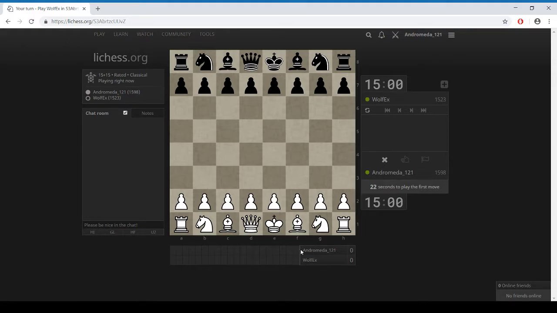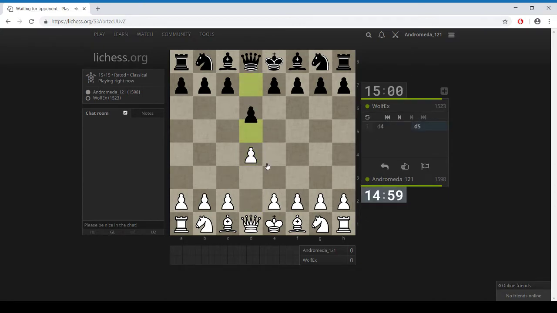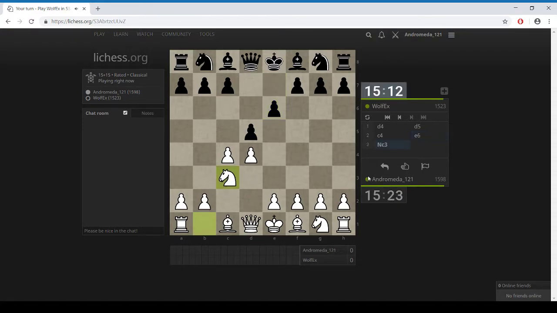Alright, just had to open the window. So I'm going to go with a Queen's Gambit. Start off with d4. Okay, so we've got the Queen's Gambit declined. Now I know a little bit of theory, but generally my idea is just to get the bishop out before closing off this pawn chain here.